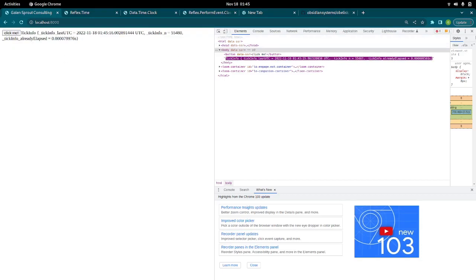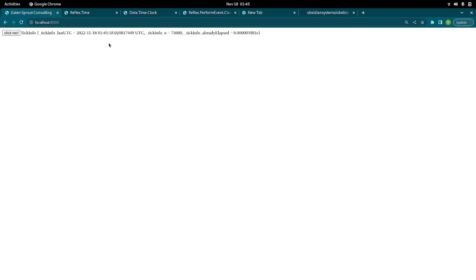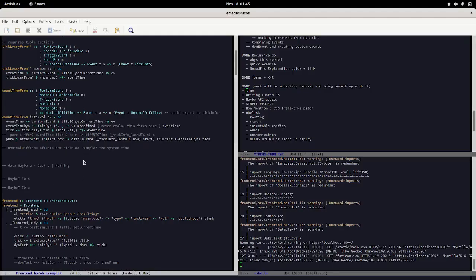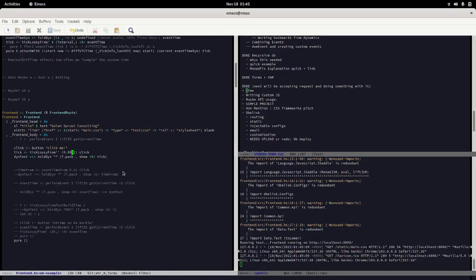Why this is changing so fast is, you can see I have set the interval to be 0.0001. So every 0.0001 seconds, it is going to sample the system time.